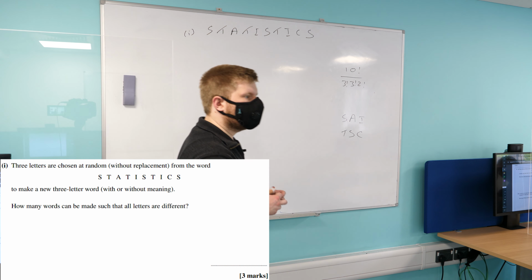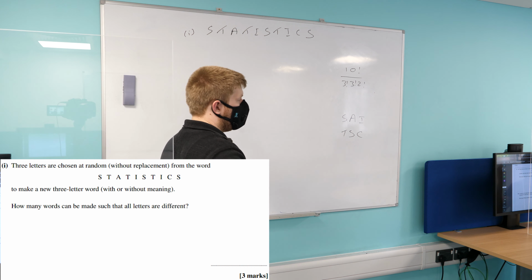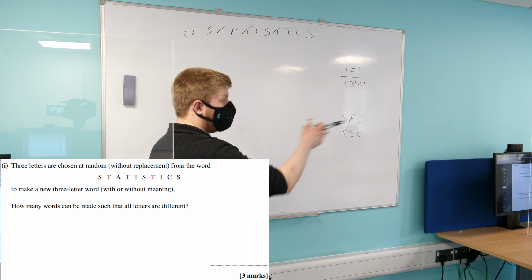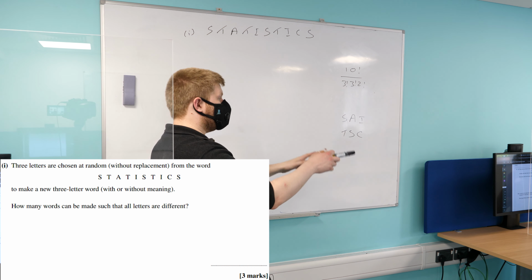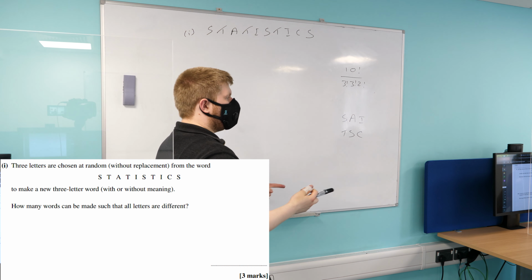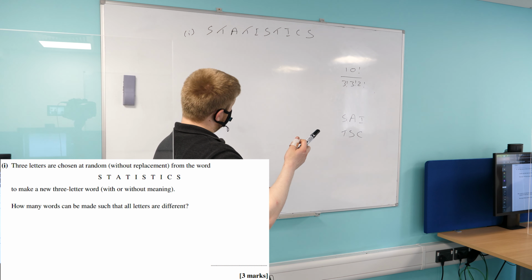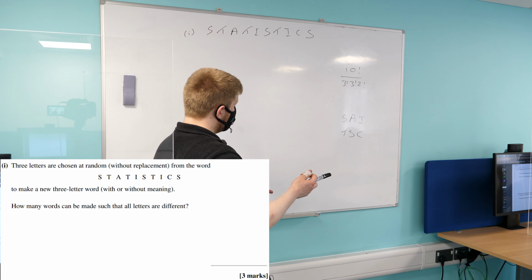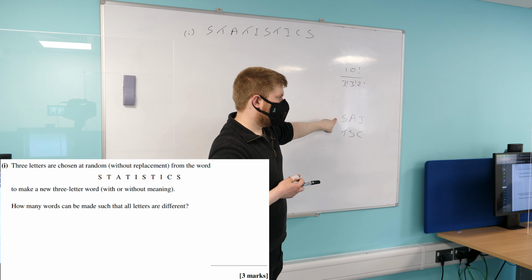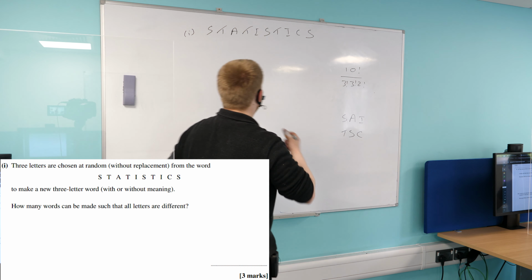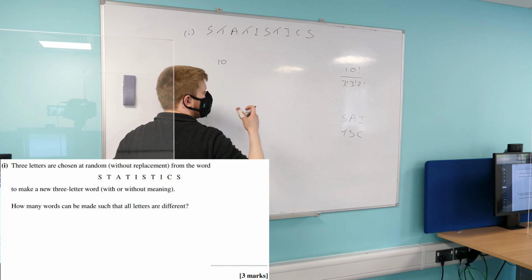Okay. So we have 10 letters. We need to take 3 of them. So how would you do that, first of all? Don't worry about the fact that we have repeated letters. We want the letters different. How would you say, I have 10 objects and I want to pick 3 of them and make a word from them? Combination, 10. Sure it's a combination? No. If you want to put an arrangement, don't you? For the first one we have 10 options. Then for the second one, it changes. Okay, good.